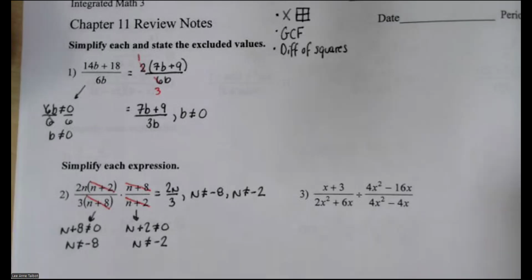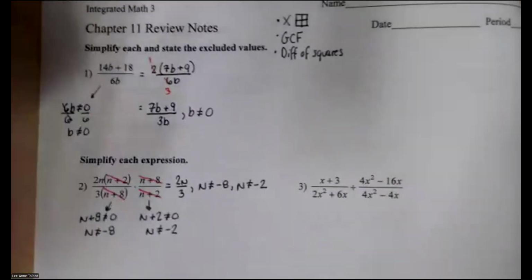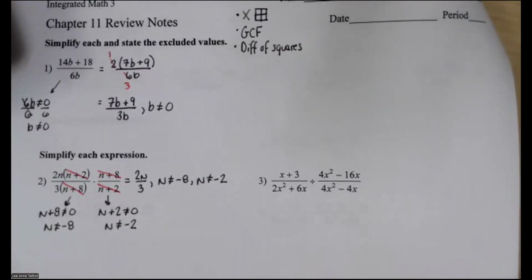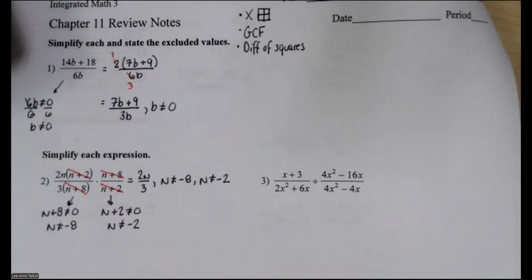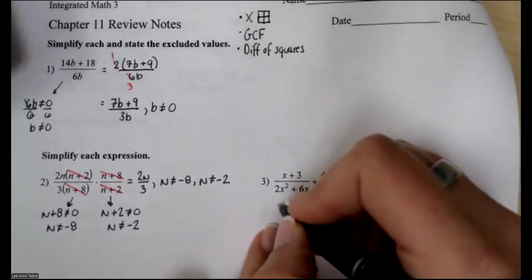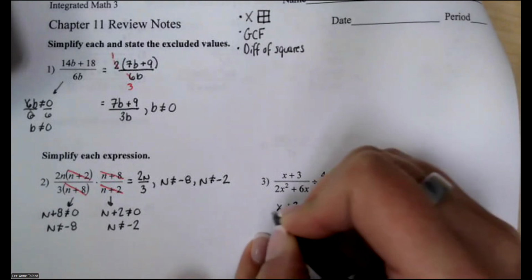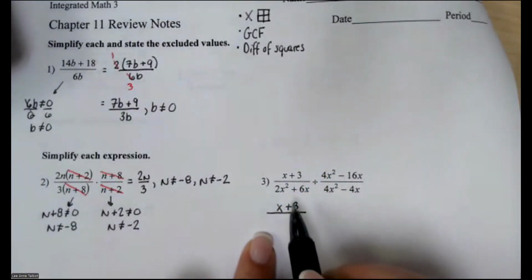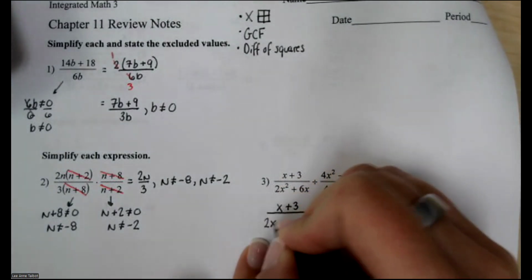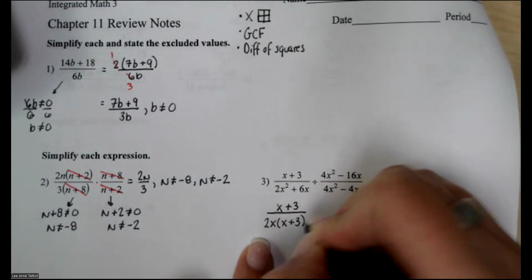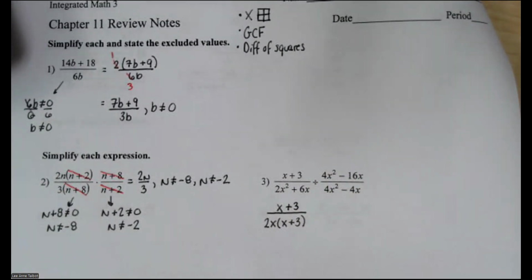Okay. Number 3 is division. I'm going to suggest, for the sake of notes here, that we factor and then do keep, change, flip after. So we're going to do it in 2 steps. We're going to factor first, then keep, change, flip. I'm doing that because of the excluded values. Okay, so on this problem, I have x plus 3. And then this is GCF. Satisfying. I like it.